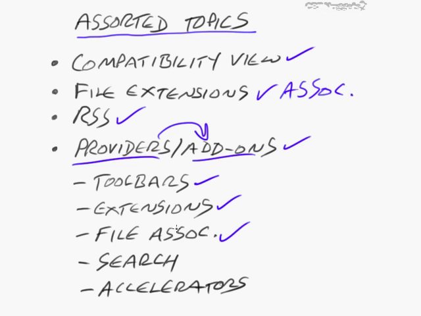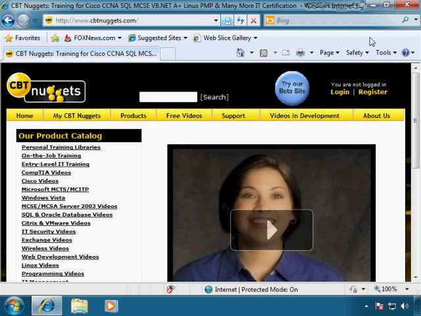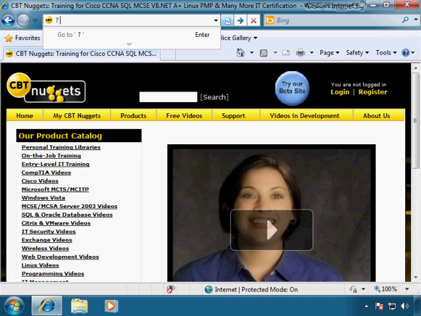There's also the file associations. I guess I repeated myself there, but that's really pretty much the same as file extensions. And you can also work with the search items. For example, going back here again, notice that up here in the top, it goes to Bing as Microsoft's website by default. Well, very often, I don't really want to use Bing. I still kind of prefer Google. So how am I going to change the default search? Another thing to note there, by the way, is that if you do a search over here, question mark, and then type in whatever word it is that you're interested in finding.